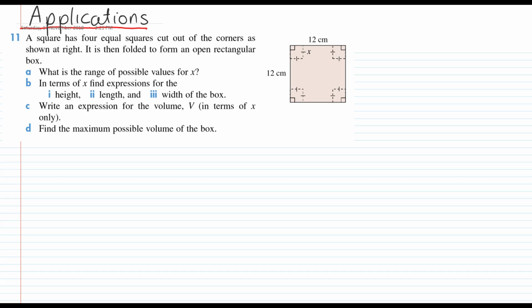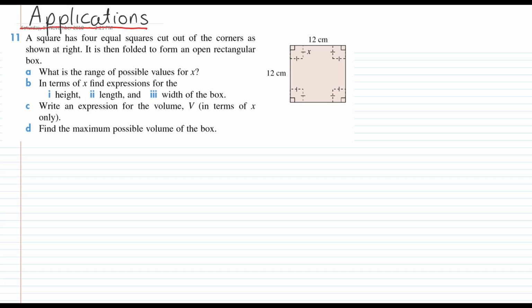So with that in mind, all these questions are leading you to answer the final question, which is what is the maximum volume of the box? Let's go through them in turn, and we should have all the tools we need to find the maximum volume of the box. What's the biggest amount a box can hold that follows these rules of being 12 centimeters and having these corners cut out?